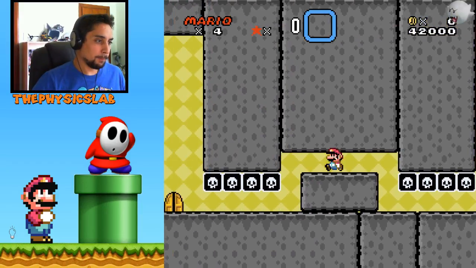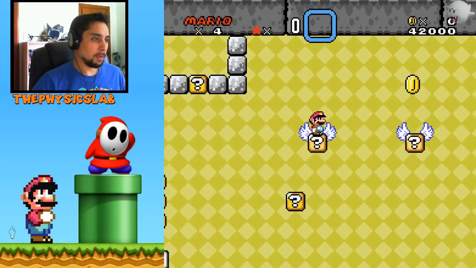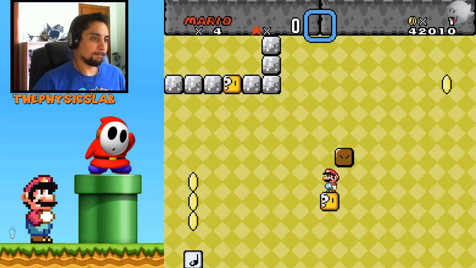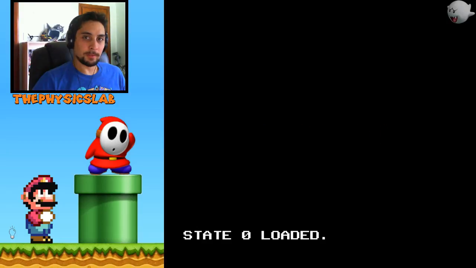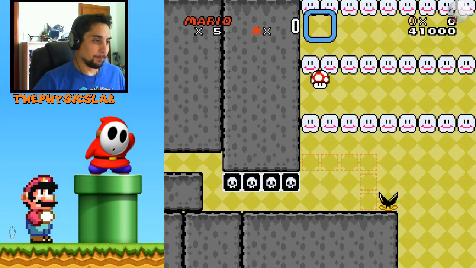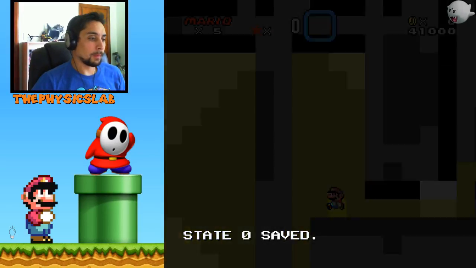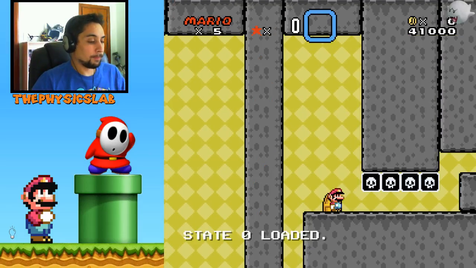So, gonna go through here, get in that door. When we get in this door, we are here. Looks like we're gonna need that. We're gonna need that first coin too. Dang. This looks interesting. Wasn't paying attention. All right. I'm gonna save as I go into this door here. Let's do it. Good start.